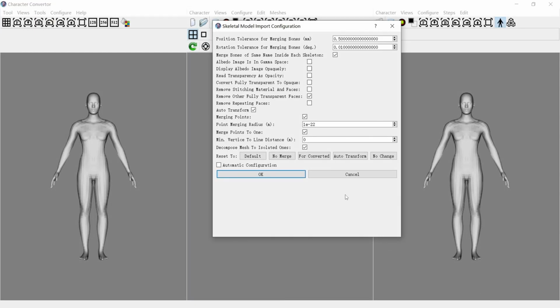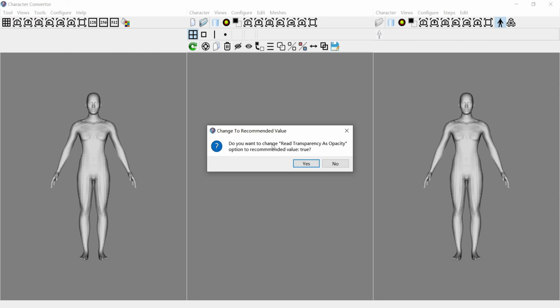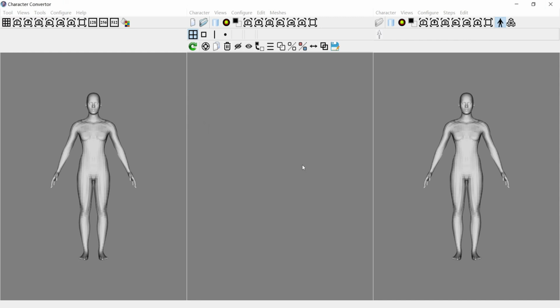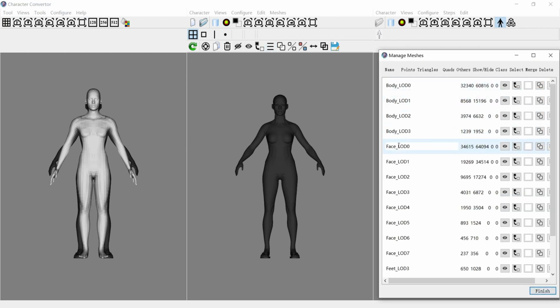When importing the original model the first time, we must use the auto transform parameter setting. Yes, let's click this button to check. You see the body has 4 LOD slots.